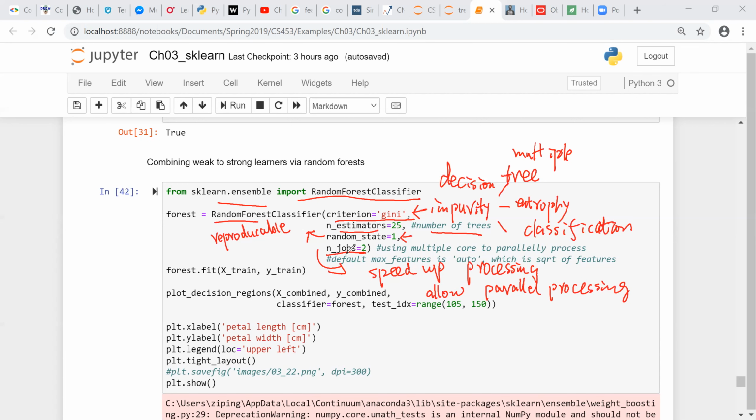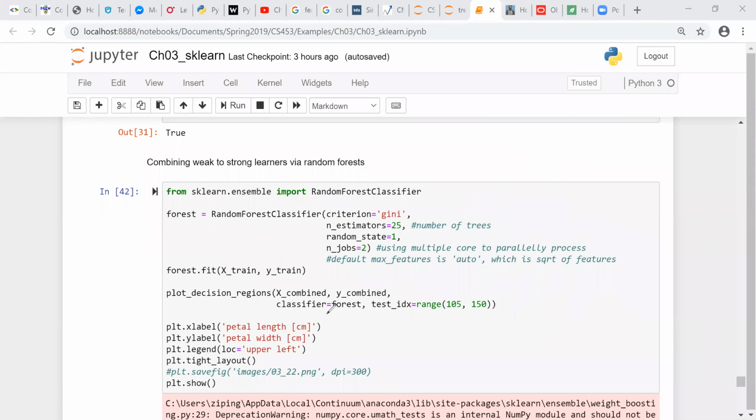So if you set n_jobs equals 2, and your computer has multiple cores, it will do the parallel calculation. This is what this parameter means. And here we didn't specify another parameter, maximum features. By default it's auto, and auto is the square root of the features. We already saw that.